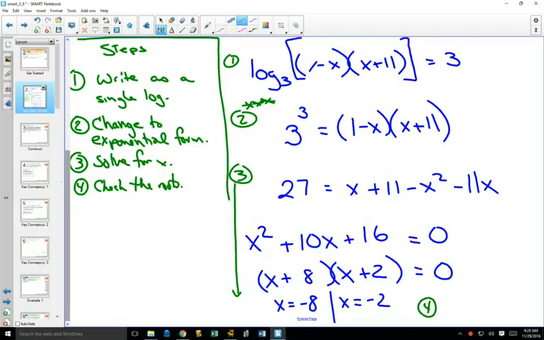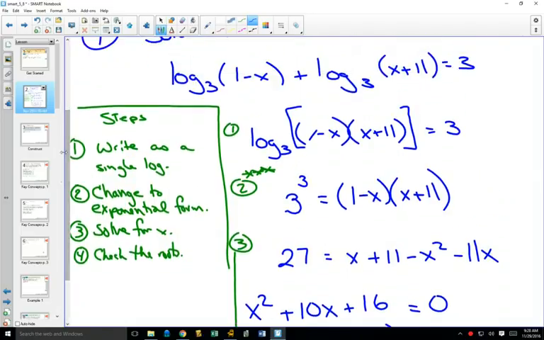Now, the reason I made this example was we got two negative answers. And you can't take the log of a negative number. So most students see a negative number, they put an X right through them right away because they're negative. And every example we did up till now, by chance, the negative answers all didn't work, the positive answers worked. But I chose this example in particular because I wanted to show you, you can't just judge them by how they look, you have to plug them back into the original equation.